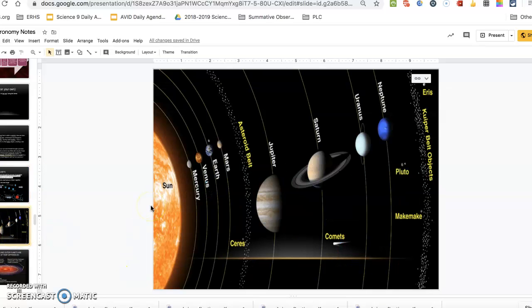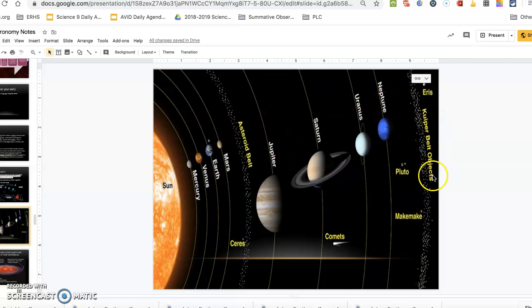What you need to know for sure, and some of you might remember this from middle school, is the order of our planets. So we've got the closest one to the sun, Mercury, and we go to Venus, Earth, and Mars. That comprises our 4 inner planets. We've got the asteroid belt, or the frost line. Those are synonymous, separating our inner and outer planets. And then we go Jupiter, Saturn, Uranus, and Neptune.